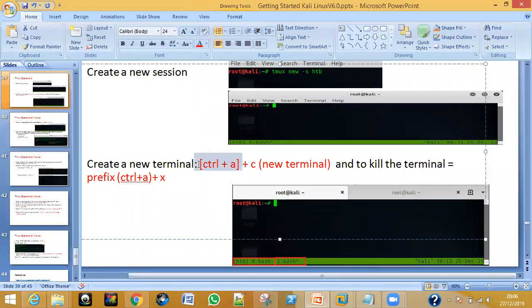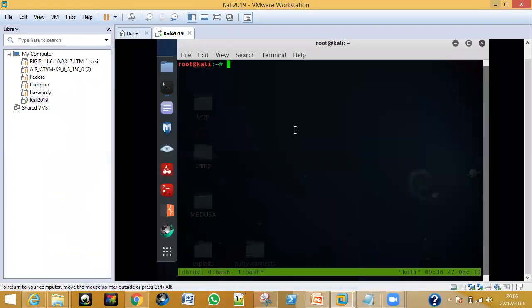Control A and press C for creating a new terminal. Ensure that when you press the letter C, you have released Control and A. After releasing your hands from the keyboard, then press the letter C. So I can create multiple windows.